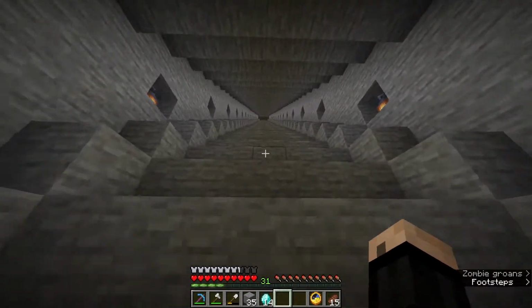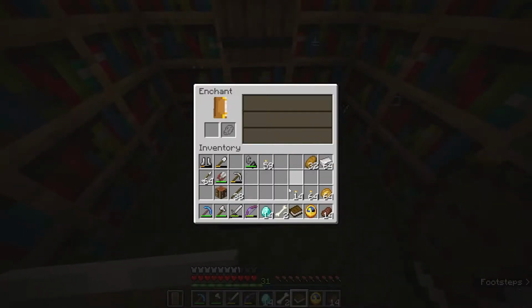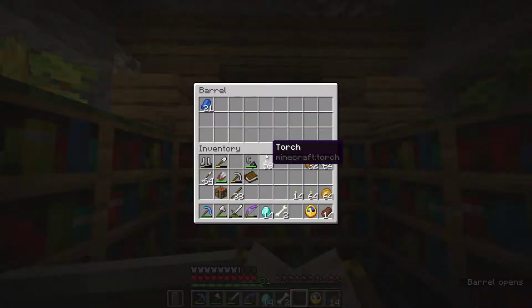I'm also a proud owner of 31 levels, so let's go and do something about it. Last time I checked, the book should have Unbreaking 3 on it. Perfect. Let's get some lapis.